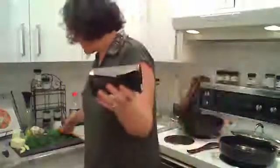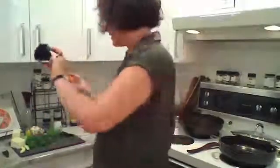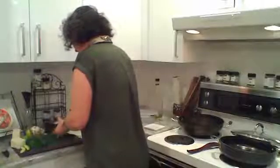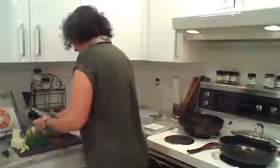So I like to use this spiralizer to make spirals with my carrots, and I find that for spring rolls, this is very practical. There are two sides to it. You can make ribbons, which are wider, so it's more like you could make fettuccine with vegetables and an Alfredo sauce. That's super easy, takes a couple minutes. Even kids know how to use this. And the other side makes smaller, not as wide, more like a spaghetti type slicer. So I'm going to make this with my carrots for our spring rolls. I don't want them to be too long because they'll be difficult to eat, so I like them cut into smaller and smaller pieces. Let me show you what they look like. Here's an example of a carrot spiral with my spiralizer. I'm going to break them up a little bit so they're easier to put in the spring roll.